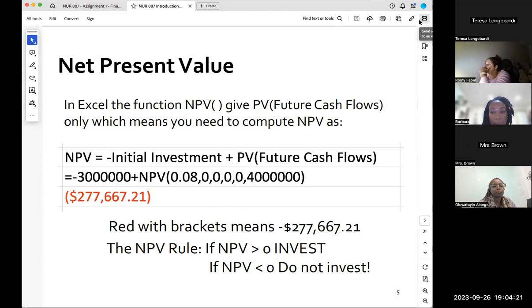Because $14 million in 2 years is not $14 million today. It's less. But it's probably offset with the 1 million in 1 year, and it's probably going to be just fine. Like Barbara was saying, 636,000 is still there, and you got the 1 million, and it's probably enough. So put it all together in the formula, just like this one here: the 11%, the 2 cash flows, close the bracket, add it to negative 14 million, and see what you get. It should probably be a positive, I guess.